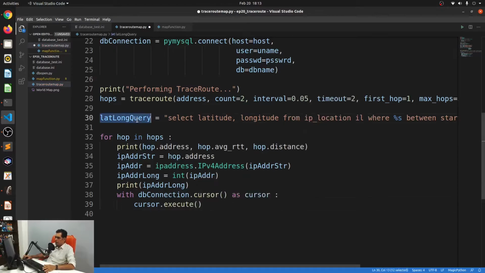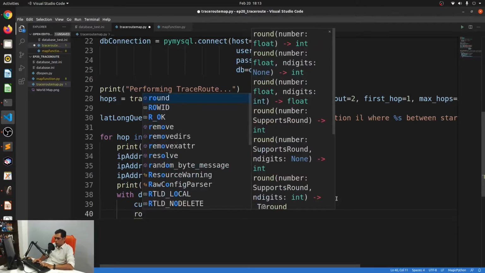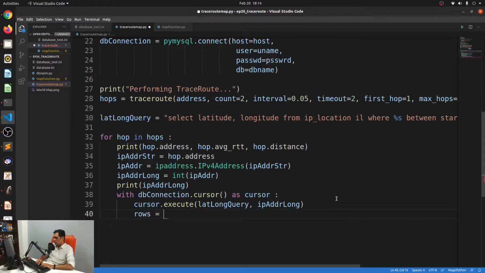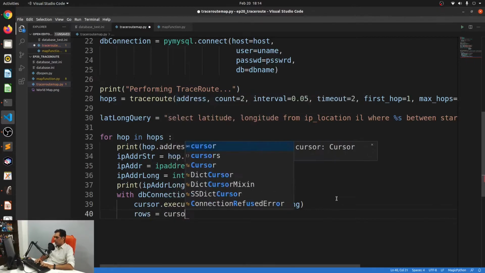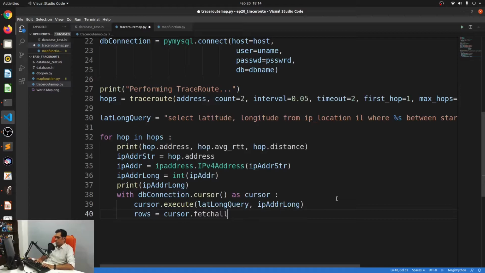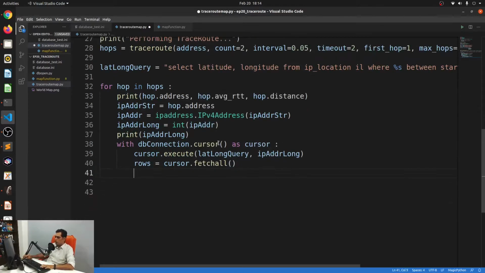I can give the lat-long query, and to this I need to pass a parameter. What is that parameter? It's this IP address long. So this would execute it. And I can say rows is equal to cursor dot fetchall. So this would fetch all of the values back.